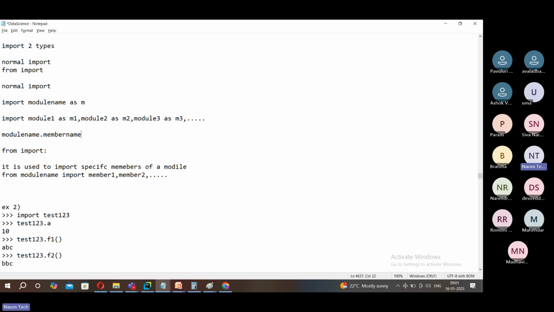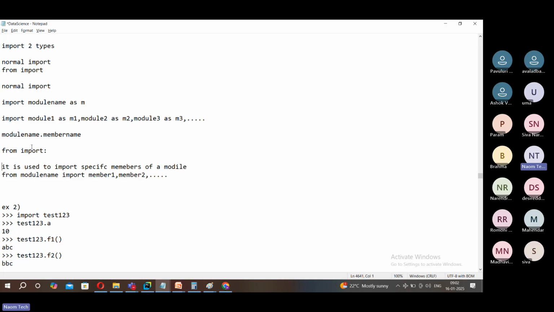The difference between regular import and from import is that regular import can be used to import multiple modules, and from import is used to import multiple members from the same module. It's like working on one module and different members. Got it, right? This is also a popular kind of import in development.